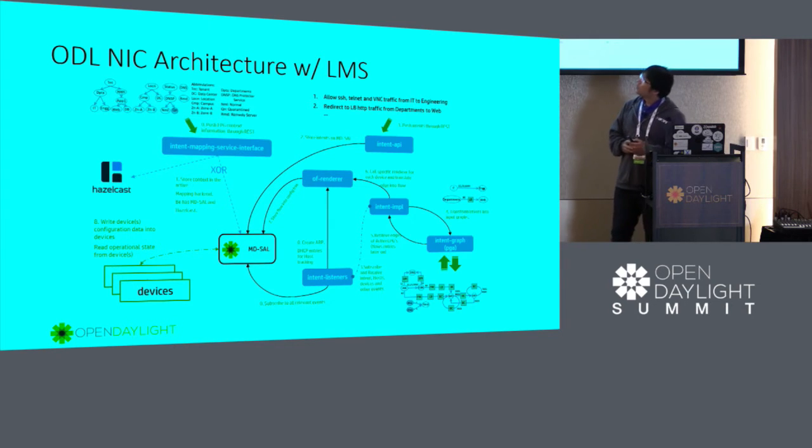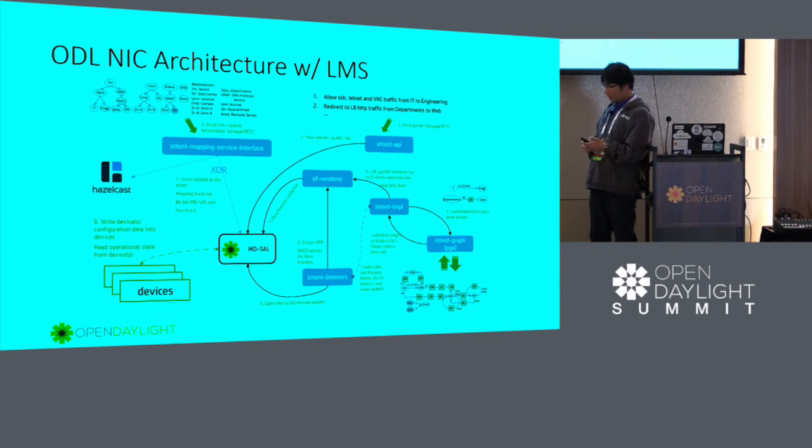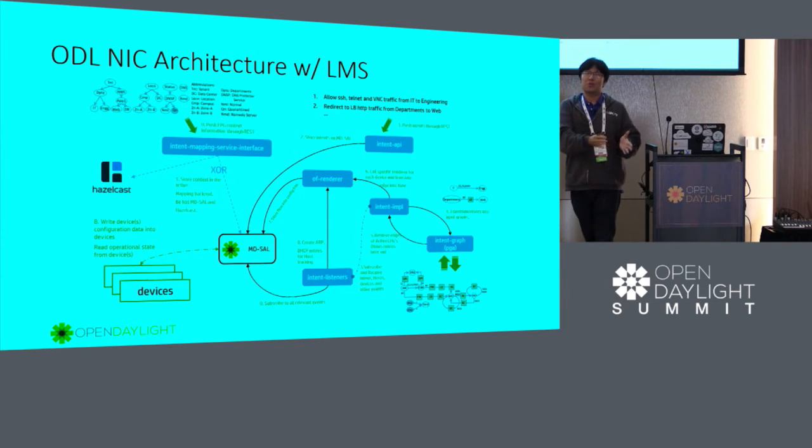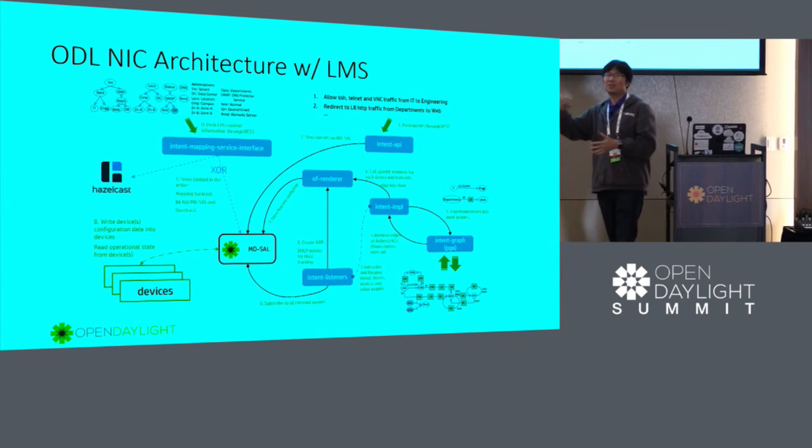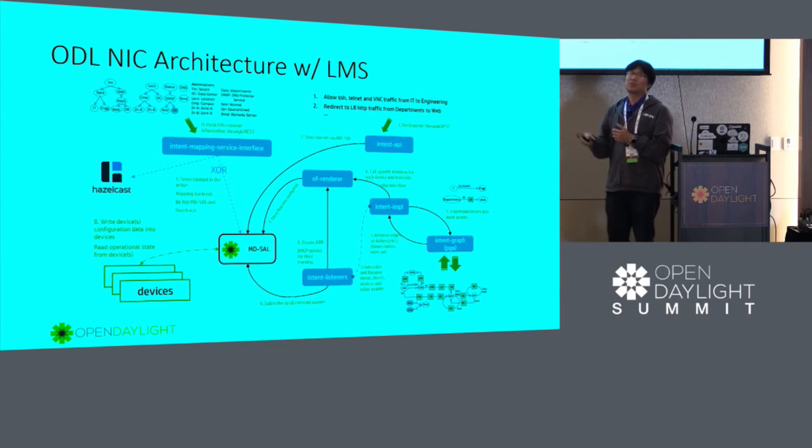Okay. As Yrineu showed before, this is the current ODL NIC architecture. We have this mapping service. Currently, we are using this hierarchical label tree for creating and composing intent. But this label tree is currently created manually using expert knowledge. And then we need an additional mapping service for endpoint and endpoint groups. As Yrineu showed in the demo, we have to create the key with the specific IP addresses. But this has some limitations in scalability. Whenever we have a bunch of IP addresses and new endpoints, we have to associate these IP addresses to specific groups manually. Okay? This requires much effort for management.